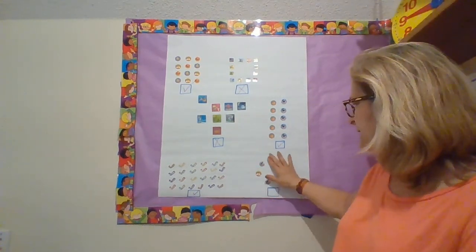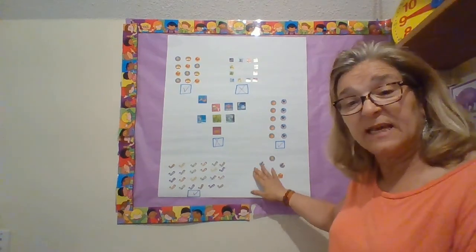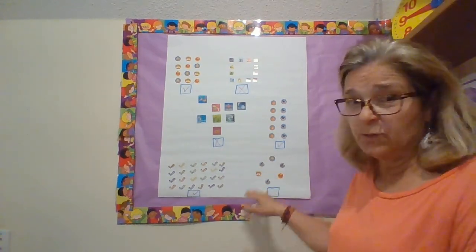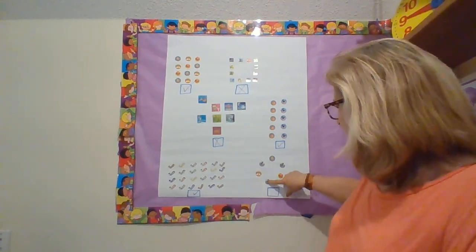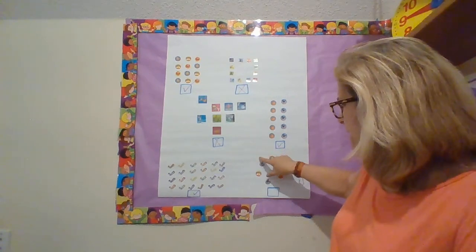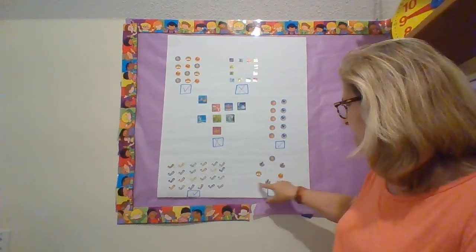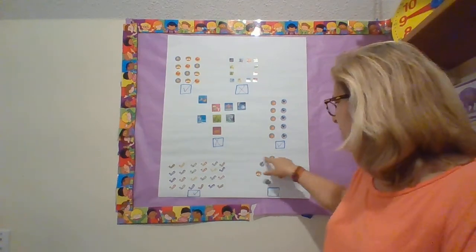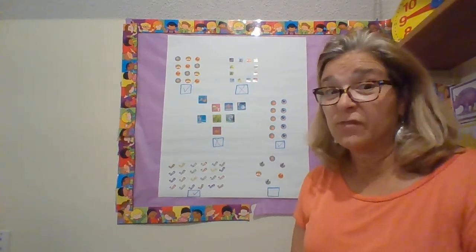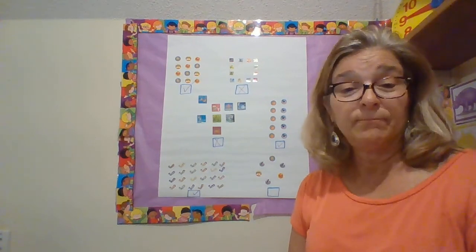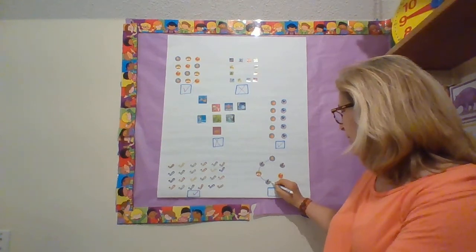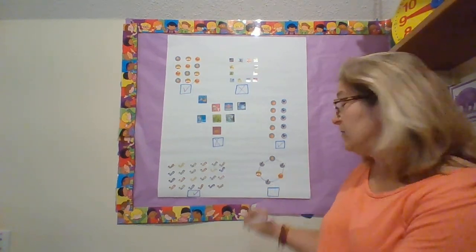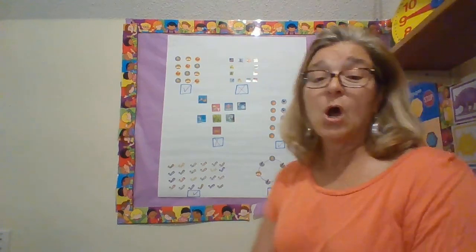When we look at these stickers, first of all, is this shaped in a rectangle? We know right off the bat that that's probably not a rectangular array. So we've got 1, 2, 3 columns and 1, 2, 3, 4 rows. But are they the same in each row and column? No, and double no, because this does not shape like a rectangle, does it? So this is not a rectangular array.